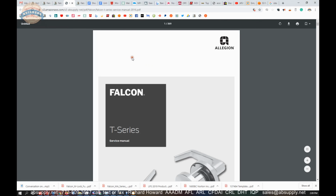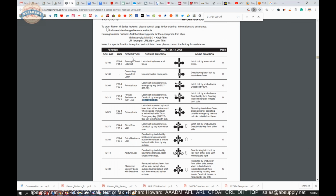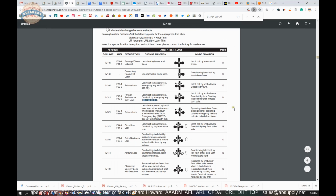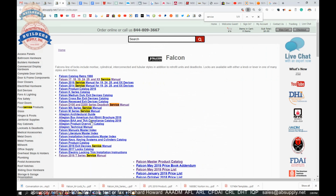Let's take a look at the T series service manual. Oh, I think it is. Yeah, it is listed in the T series. No, it's not for a T lock. It's for the M series. Okay, so let's just skip to the M series and pull that up.